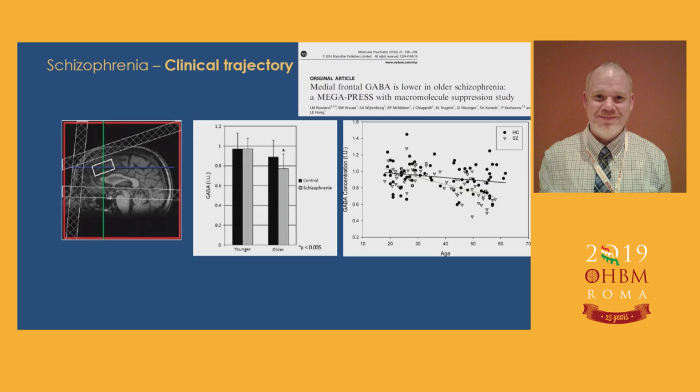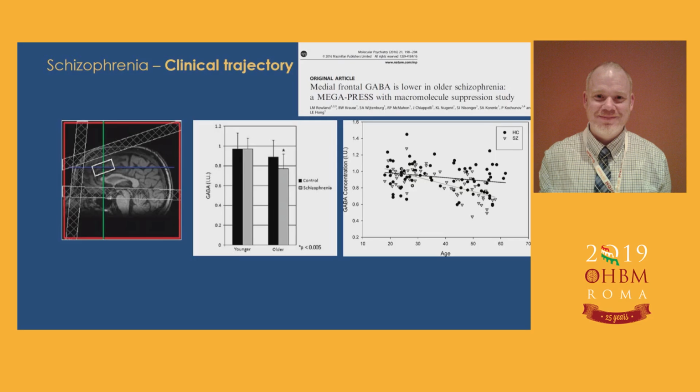And so what you start looking at here is a trajectory of a disorder, where early in the disorder you might not see differences because the disease hasn't progressed yet, but later in the disorder you might. Understanding the clinical trajectory of a disorder is incredibly important, because this really leads to understanding outcome measures, the progression of a disorder, when you can intervene, etc.